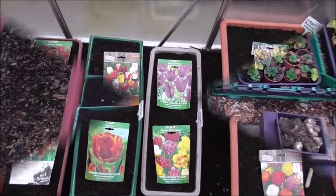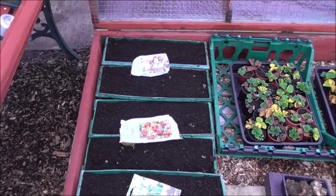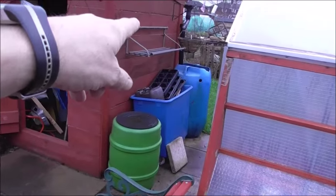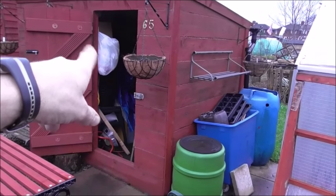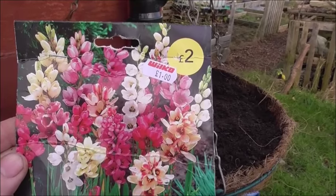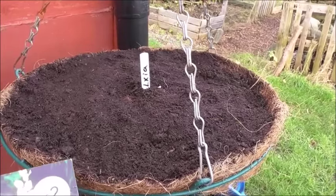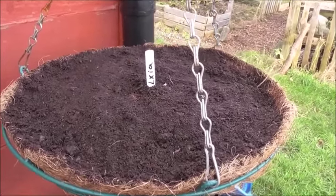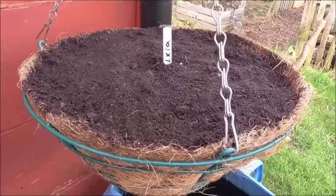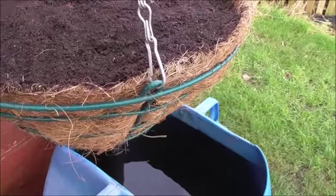So that's what we've got so far — about 20 odd planters with all different types of bulbs. We've got hanging baskets as well. I just planted another one there with an allium variety — I forget what the exact variety is. I just put these lexia into this hanging basket, all 25 of them — a bit crazy but they only grow to about 14 inches high. It's going to be absolutely awash with flowers.